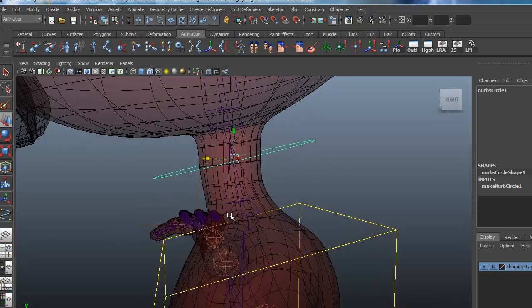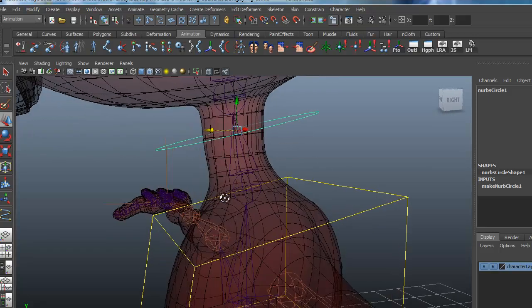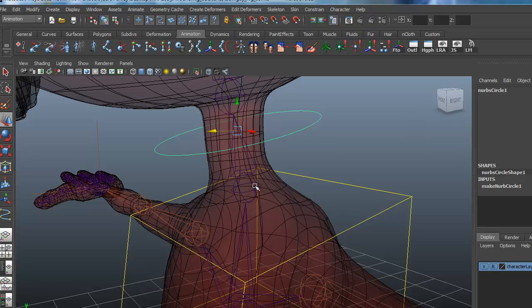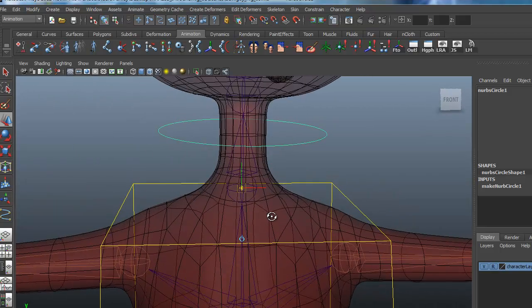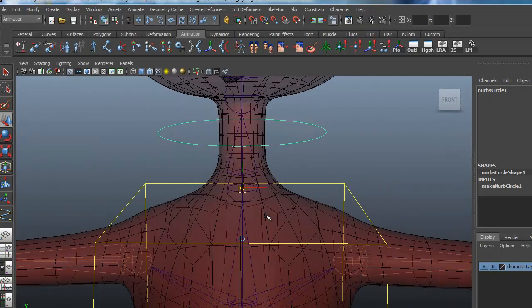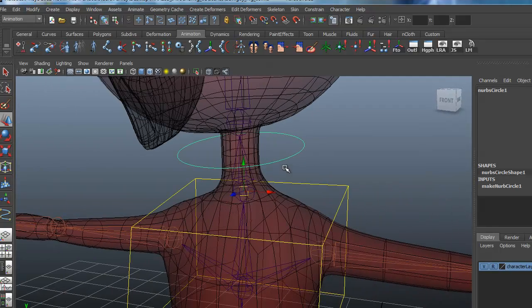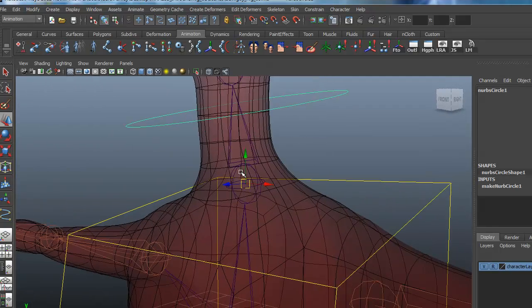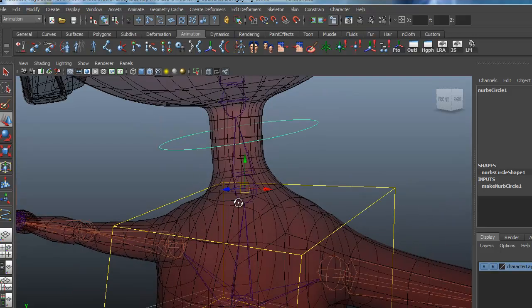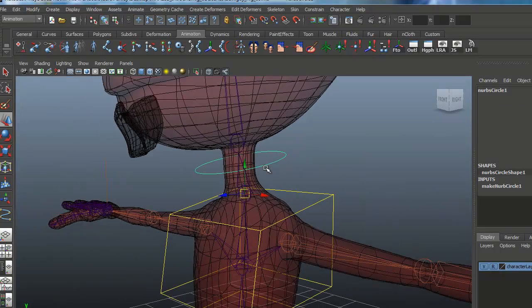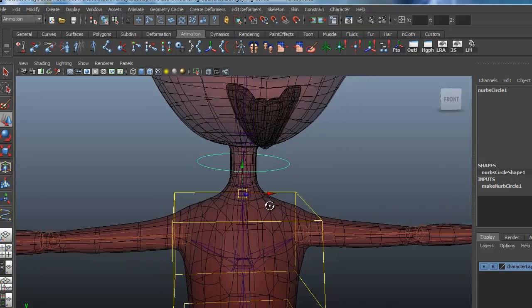Bring it forward. And I'm going to move the pivot down here to the center of the neck by hitting Insert and the V key. We can snap that down into position. So we've got that right there. Insert again. It's the Home key on a Macintosh. All right, so we've got our pivot point around that joint, or inside that joint. Our neck control up here where it's easily accessible to the animator.